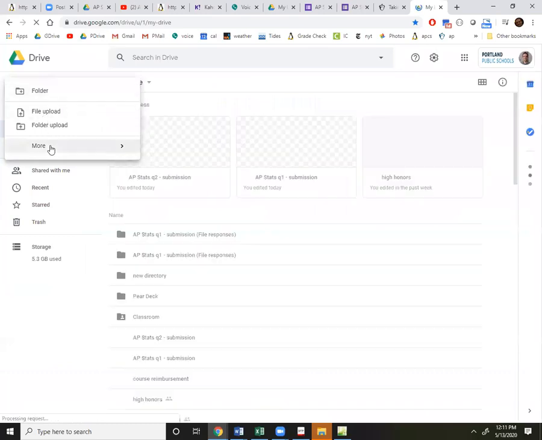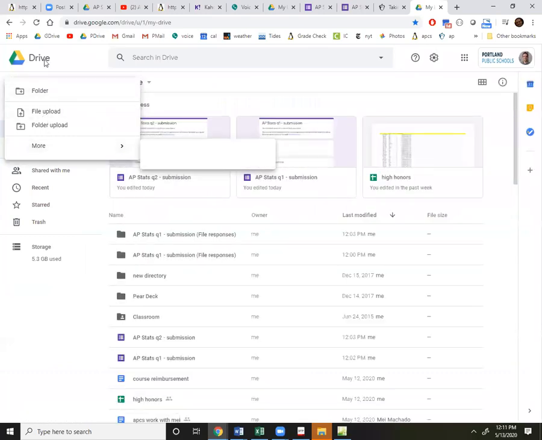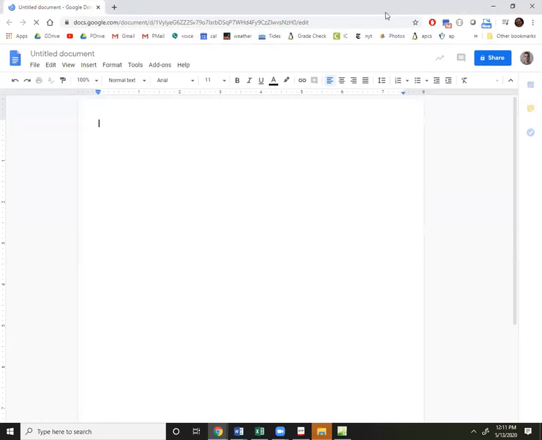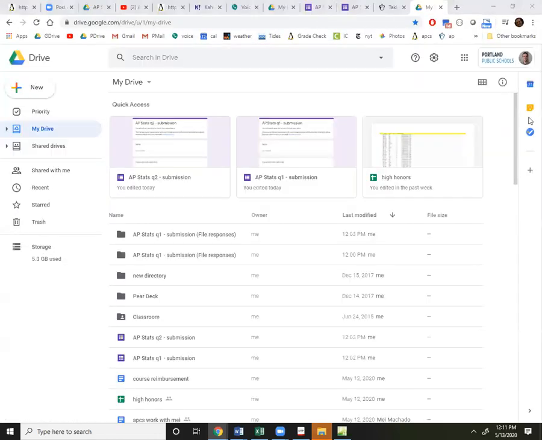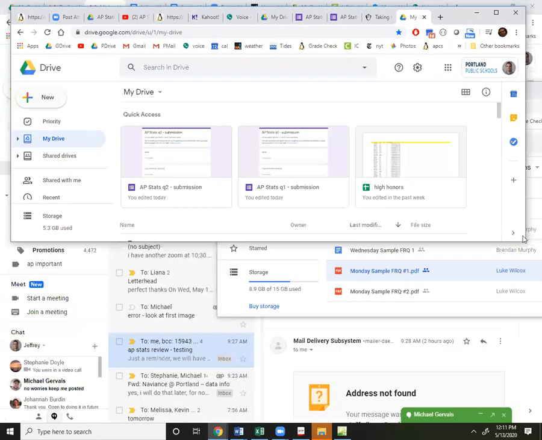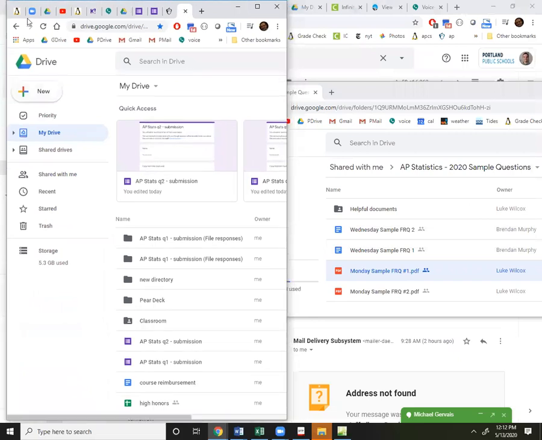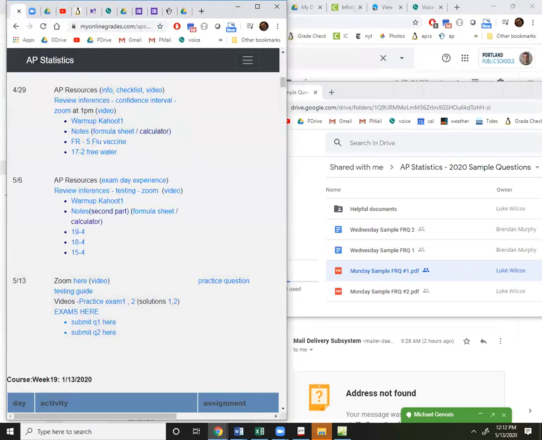So go to more. I want a new, what's going on here? Come on, a little slow, Google Doc. So I have a new Google Doc opened that I will open. Oops. Oh boy. And I'm going to make it so that it fits both my windows. That makes sense. So I'm going to have this one be over here, and my window that's going to have the whole test problem.